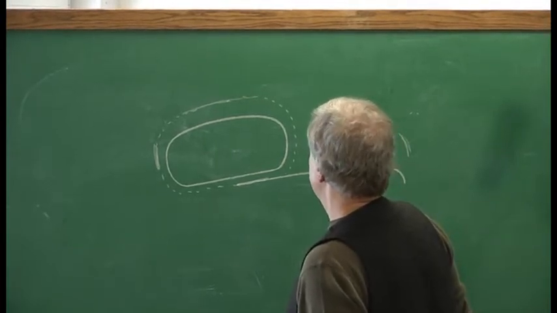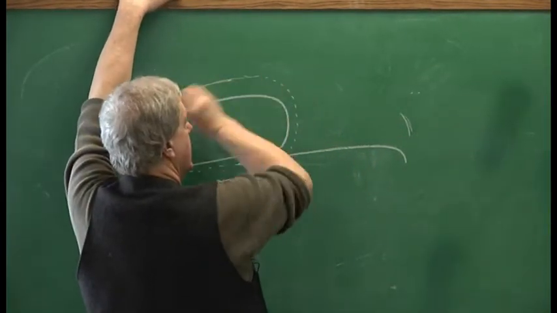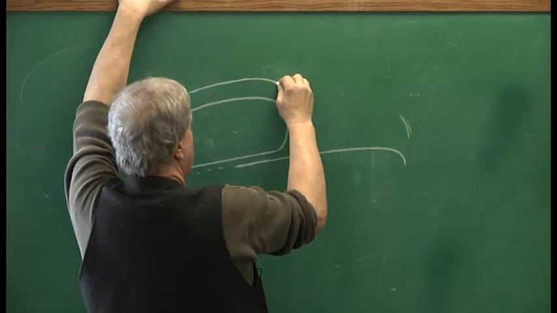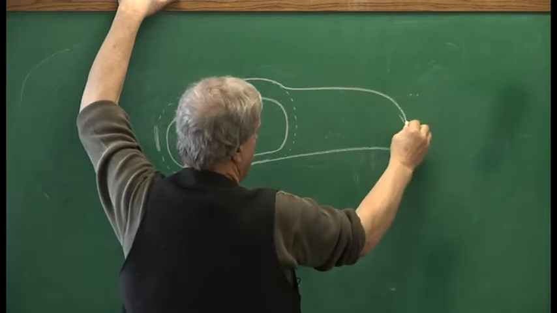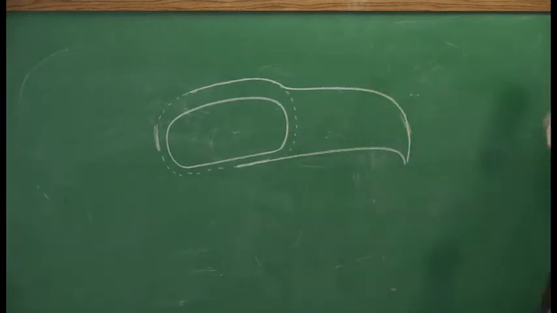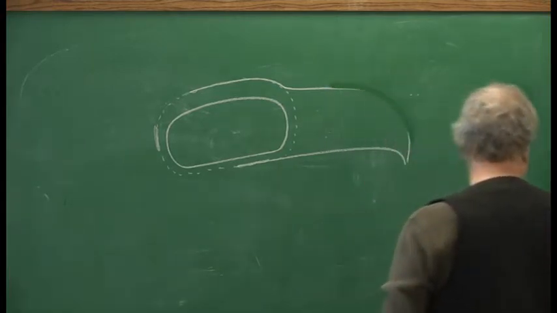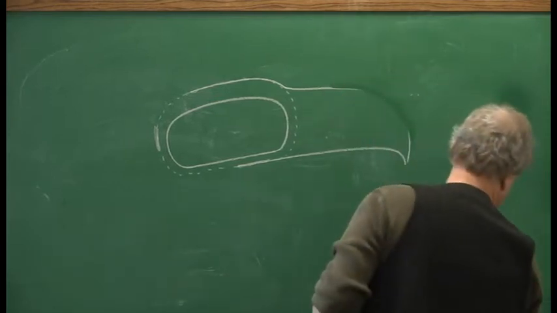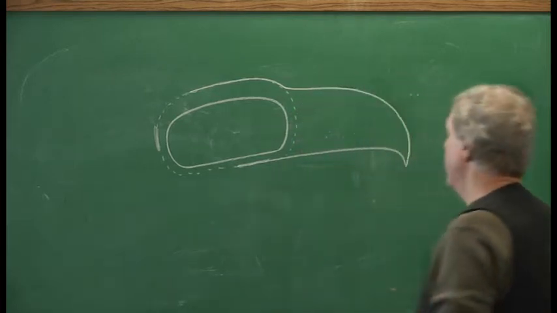So we know from looking at ravens walking around here that if we follow the top line of the outside of the eye socket form line, a raven's beak doesn't drop down very far from the top of the head, but maybe a little bit if we want to be naturalistic about it. And then it comes out sort of like that. It could be a little narrower out here, but it wouldn't have to be. I'm going to make it a tad narrower. That's what comes from trying to do it from off at the side. I'll just drop that a wee bit faster so that it's not quite so broad at the end.